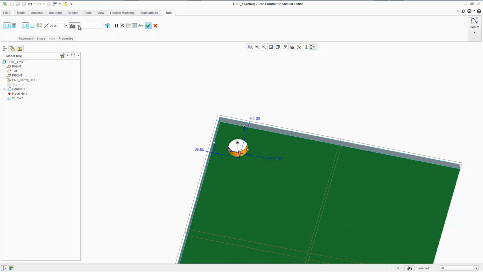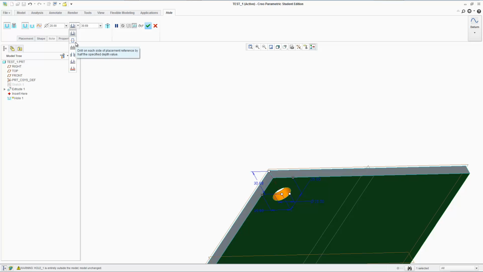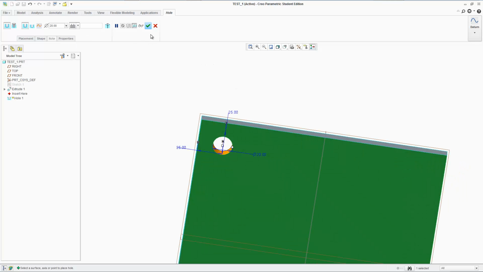So I guess I should mention this too. These are some of the options where you can click and drag the hole through if you want, but as I said, you don't really want to do that. If you're doing engineering, you want to be a bit more precise. But there are options that let you do things. So you can just go all the way up until the next surface, which is what I'm gonna do. This is what's usually preferred, and I kind of use it. You can mess around with these other options here, like this one if you want to drill in two different directions, things of that nature.